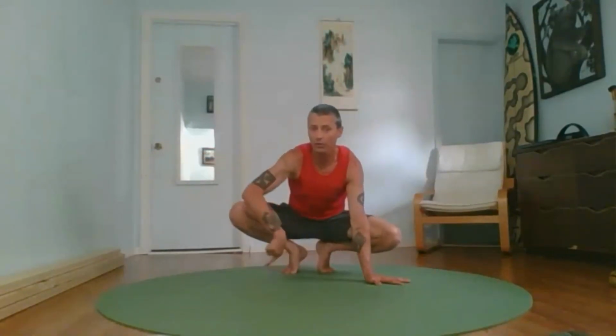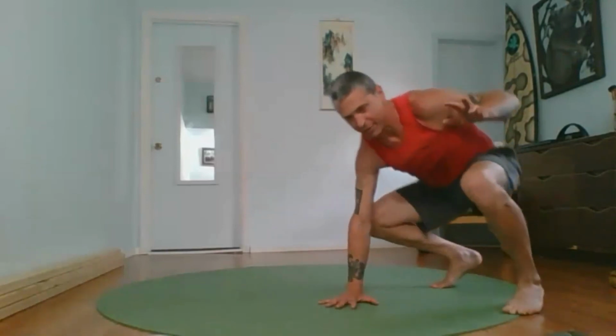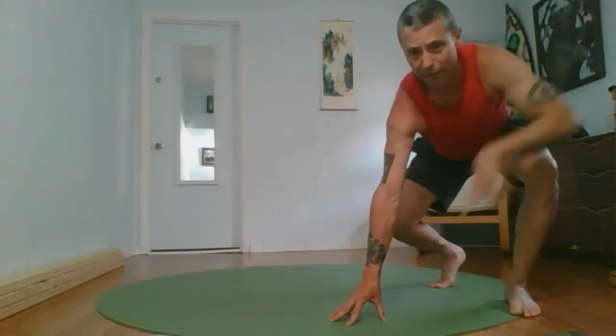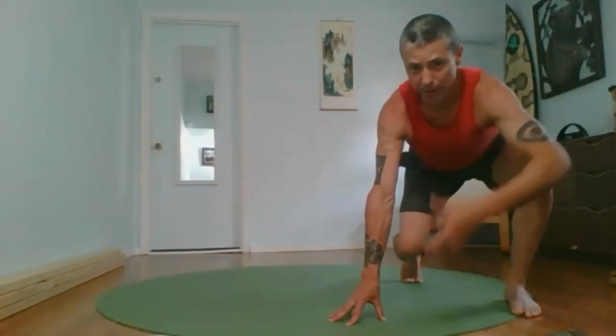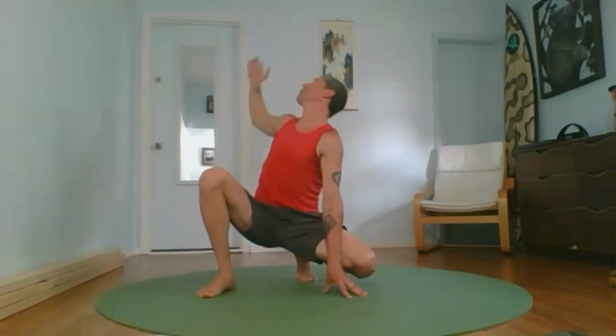But there's always those 3 points of support. Right? And this is very important, like in a climbing situation. Perhaps you're climbing on some rocks, or maybe even in a tree, out in nature. You always want to have those 3 points of support as you reach around. And even if I come up to my fingers, that's okay. Or up onto the balls of my foot, that's okay. I just want to have that good, solid 3 points of support at all times. And then I add my reach. Breathe while you go.